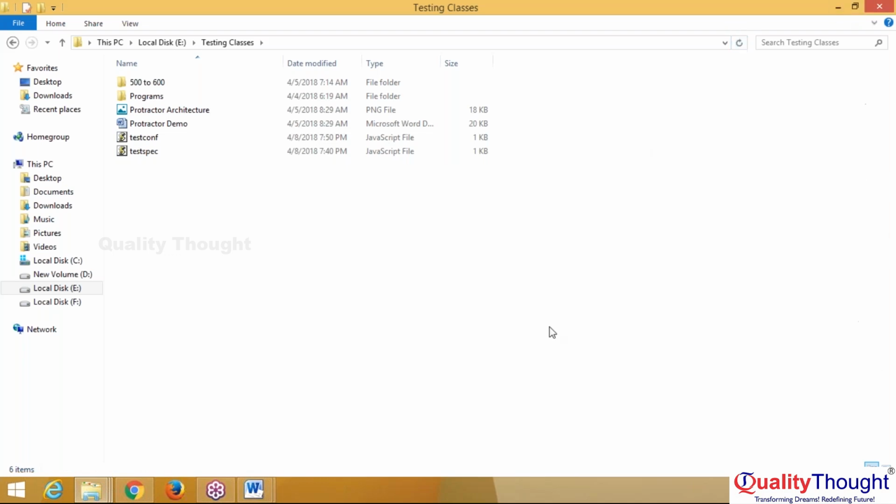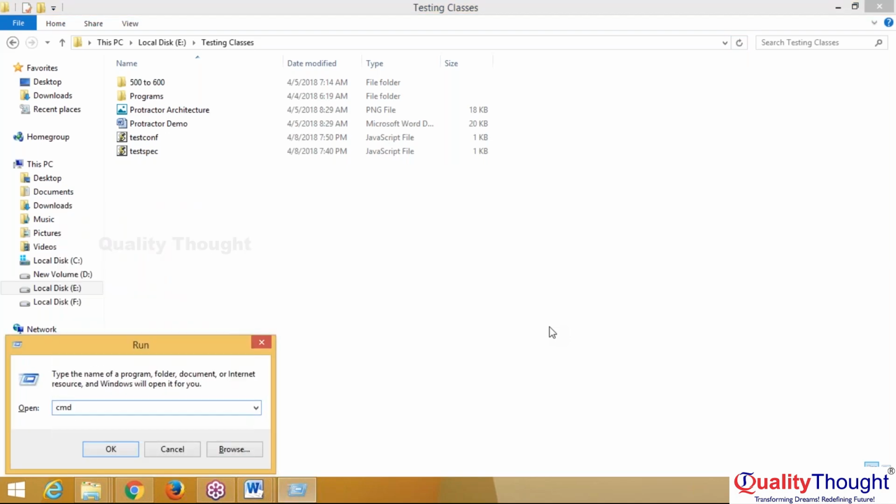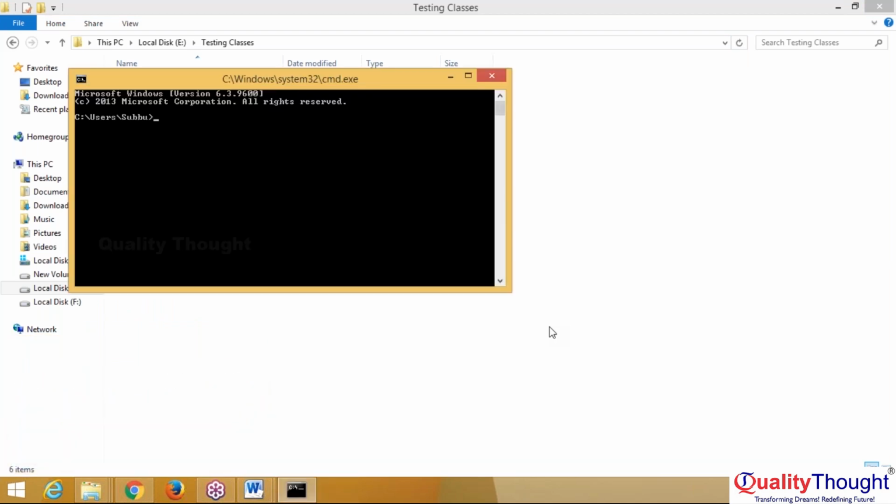Okay. So now how to execute this one? Open command prompt. Next, you need to provide the path of that particular location. This is the location.